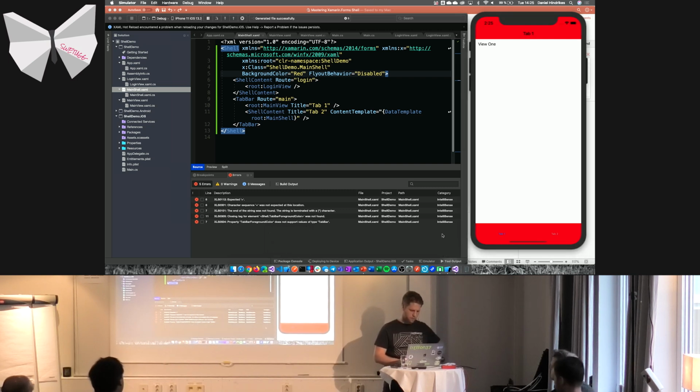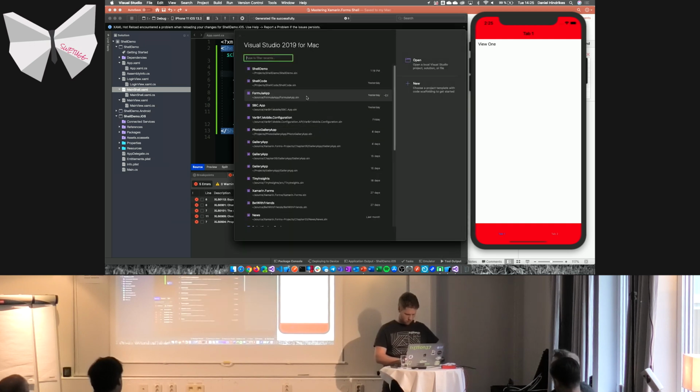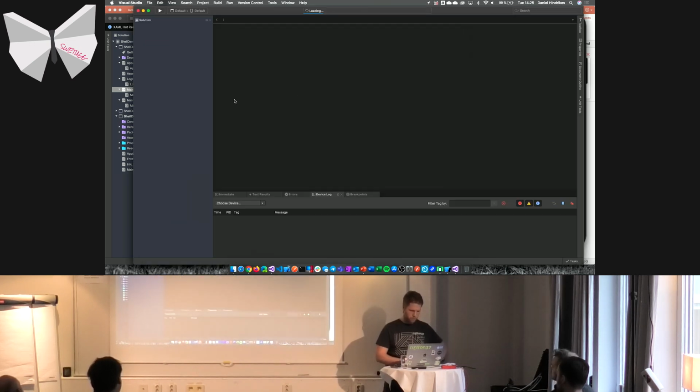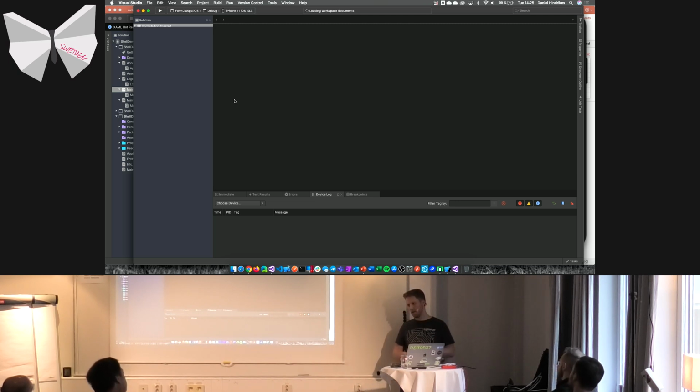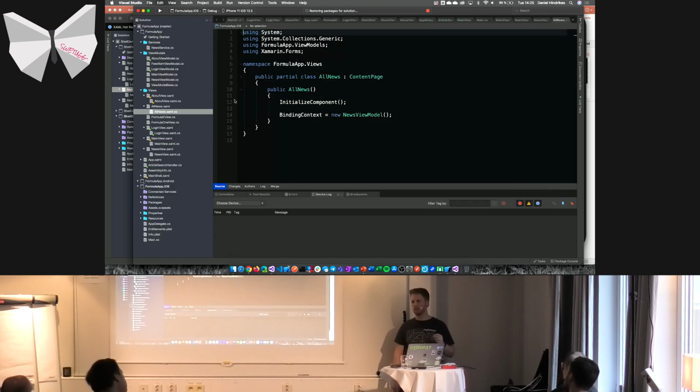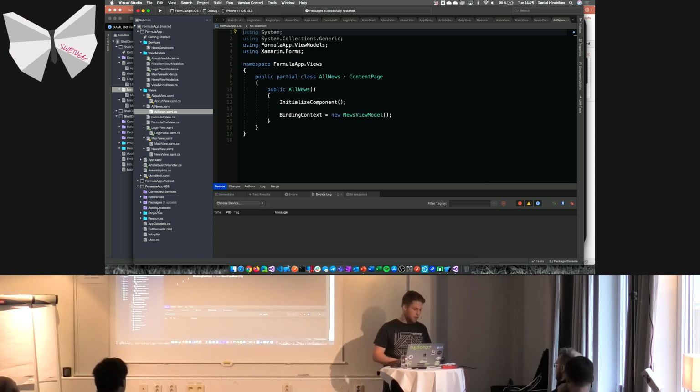Open a new instance of Visual Studio. The reason is you need to hide the first login page from the flyout, because the login page will be added to the menu if you don't hide it. Hopefully there will be improvements to this, because I know there is an issue in GitHub for this. I also think there is a pull request to add IsVisible to shell items, so you can easily bind to it to say if it's visible or not. But in the current stable release and also in the pre-releases, it's not possible.